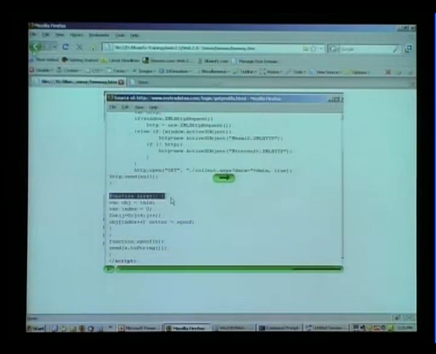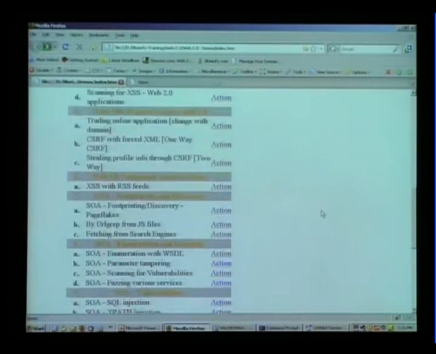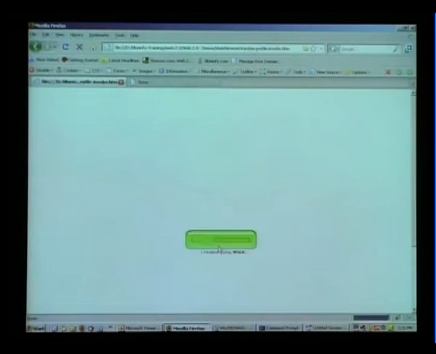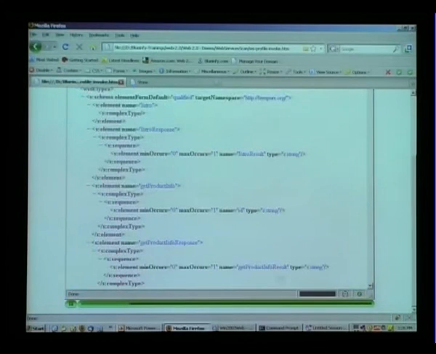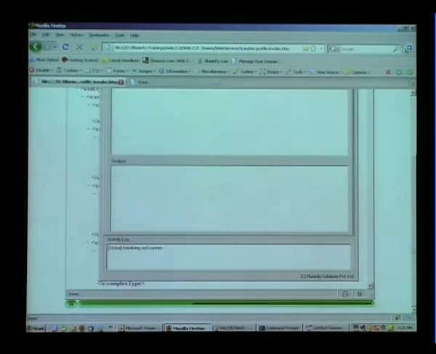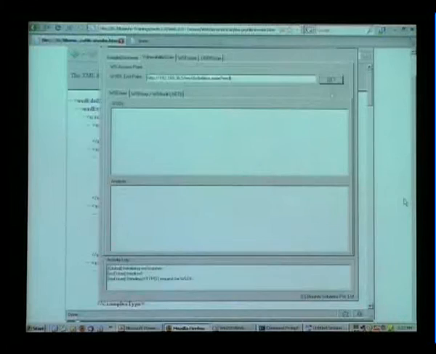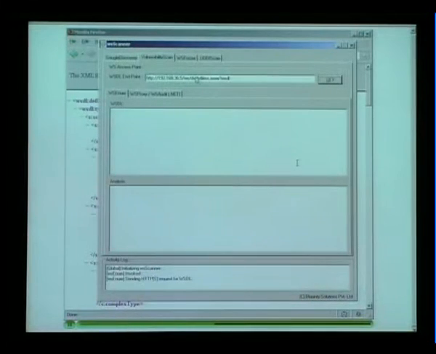WSDL is essentially your Web Services Definition Language. If you are running web services, there is a WSDL, and if it opens up functions which are not private, which you don't want to expose, then an attacker can enumerate this WSDL file and identify possible hacks.